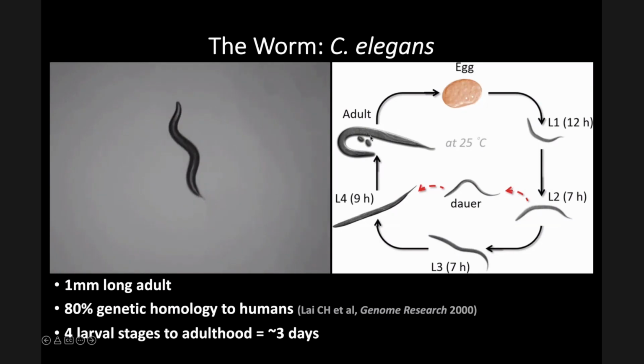If the population is stressed, we get a bunch of males as well to help the animal sexually reproduce and spread those genes, mixing up the genome a little bit. Normally they would live about 3 weeks, but under severe stress, they go into an alternative life stage called dauer, and there they can last for months on end.